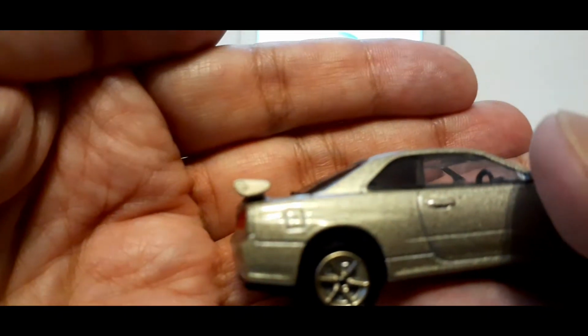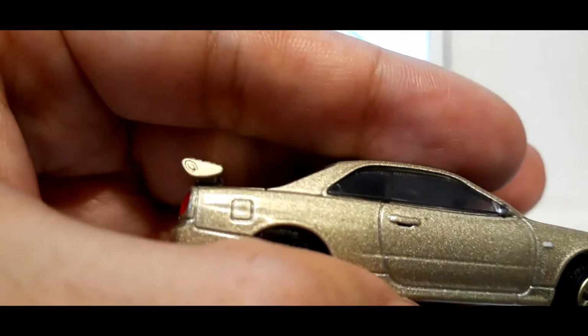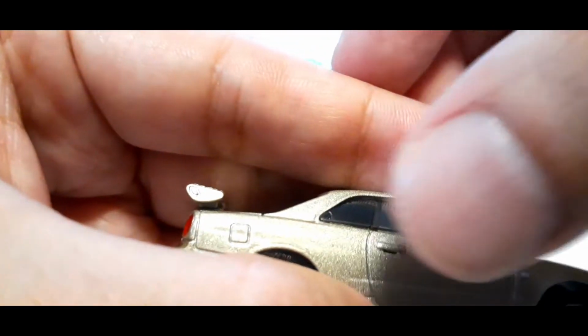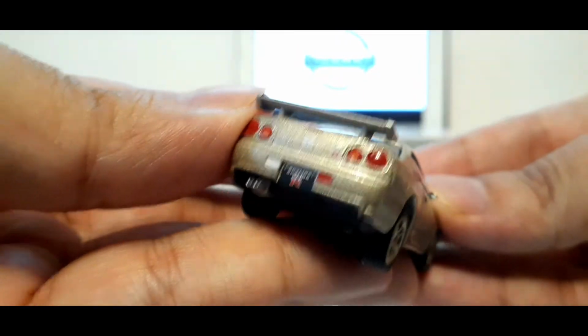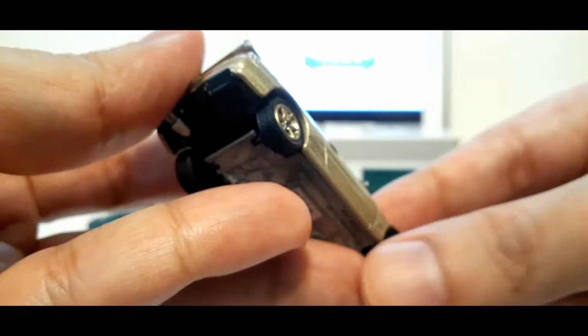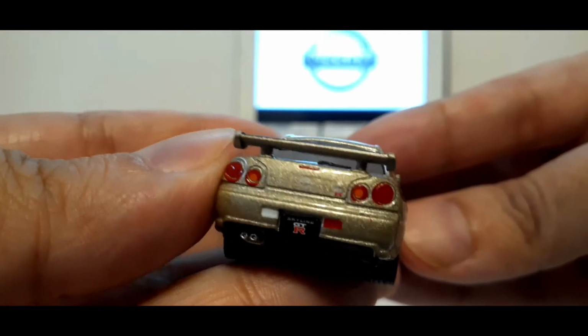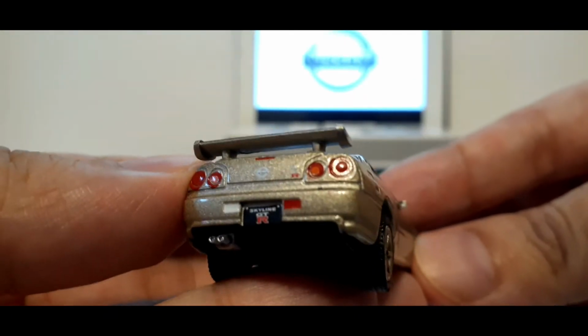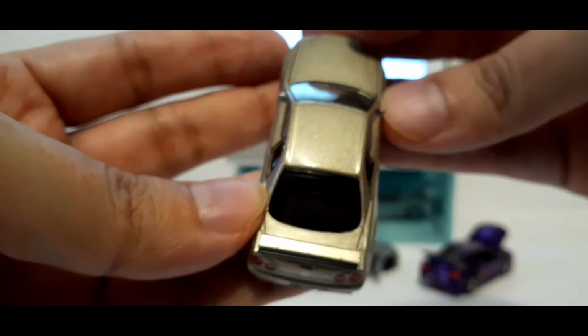Even the spoiler's got this zone. Let me show you. There you go. See that little thing right there? The indentation. It's pretty cool. The rear, you got the exhaust. Rubber tires, of course. All the tampos and license plate, emblems. Pretty much on point. Spoiler.